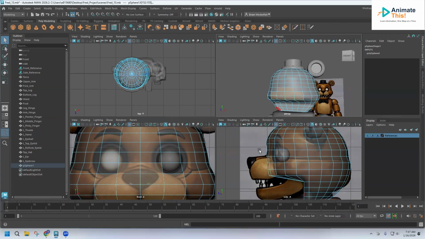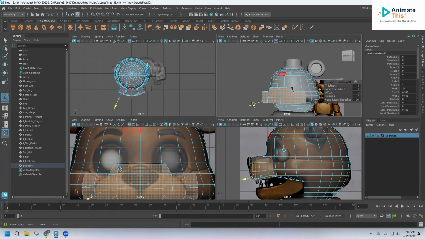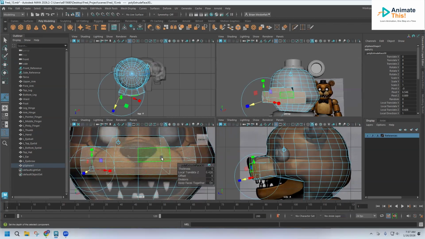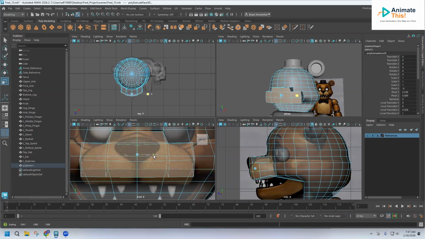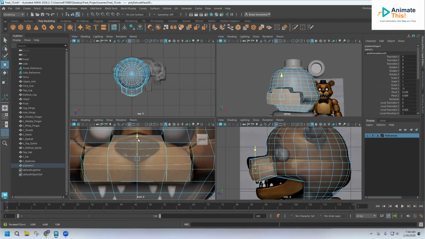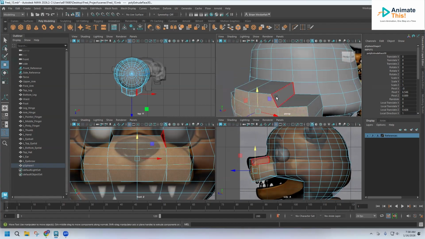And then we'll do Control E. And we'll just pull forward. I'm going to put them towards the end of the snout in the side view. I'm going to grab my scale tool, scale it inward to kind of match where his nose should be. Then I'm going to pull it down to kind of match. And I mean, it's blocky, but we can make it work. We'll be able to tweak some stuff.